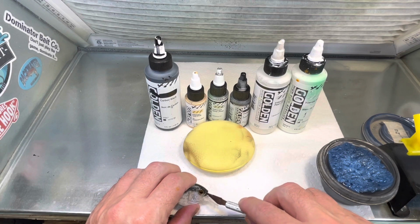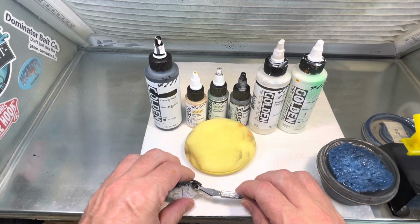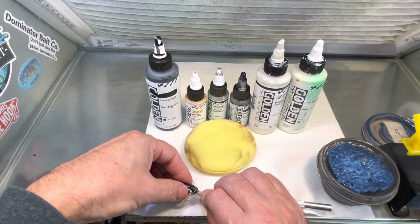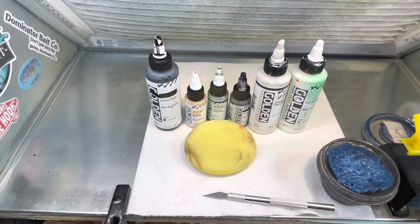So we're gonna take these back out and go with these. These are kind of a smoke. These give it a more lifelike look. And I'll go ahead and put a coat of UVLS over this.